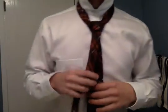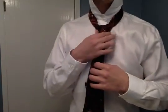So now it looks like the last tie I just made, just with the back side, the thin part in front of it. Now this is very important, this part. This completely changes the knot. Let's see, we'll move this on. With the thin, I usually start with the left because it's easier. Because the right is your thicker side, and you'll end up tucking this one into your collar, and it's easier when you're on the thinner side to tuck it.